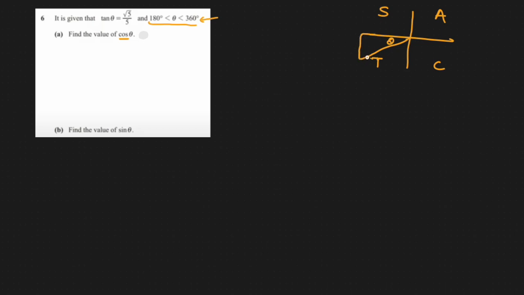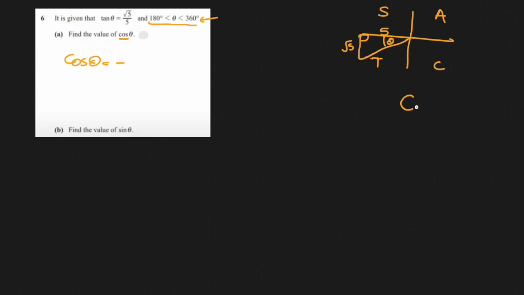Okay? And if I draw a triangle here, and tan theta, we see that it is opposite over adjacent. So square root 5 is opposite, and the adjacent is 5. It is not exactly this, that is the ratio. Right? It's called the trig ratio. So this is the simplest part of this, but it will work. Now they're asking us to find cos theta. So cos theta in the third quadrant is negative, isn't it? Cos is negative in this. But according to this right angle triangle, what will be the value of cos theta?